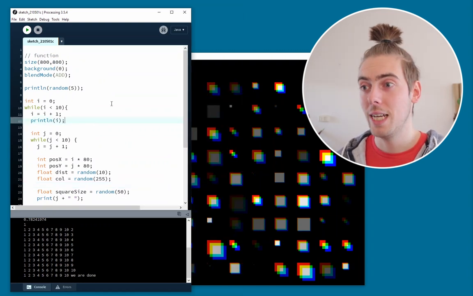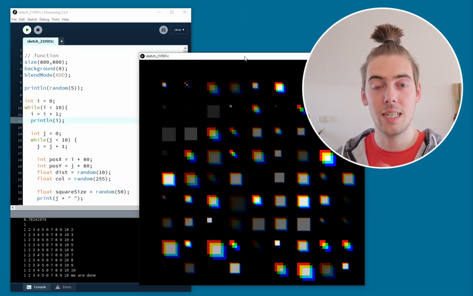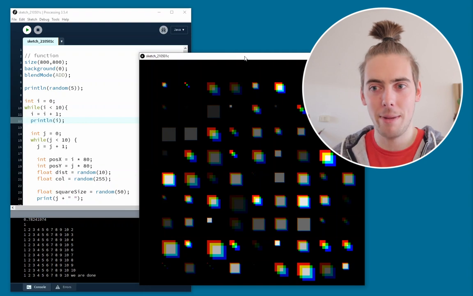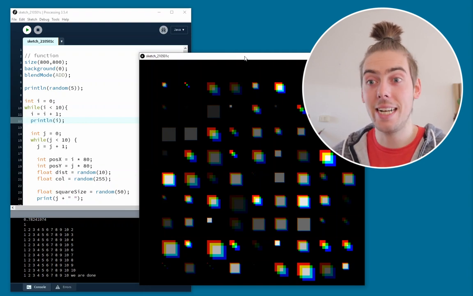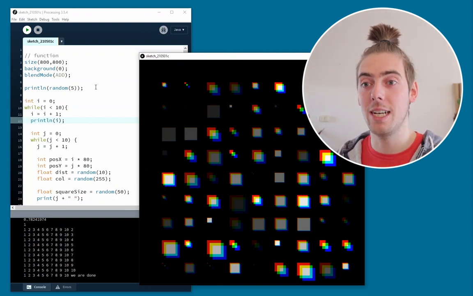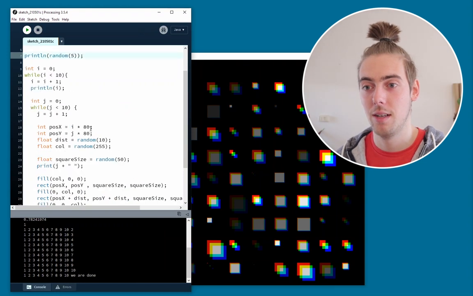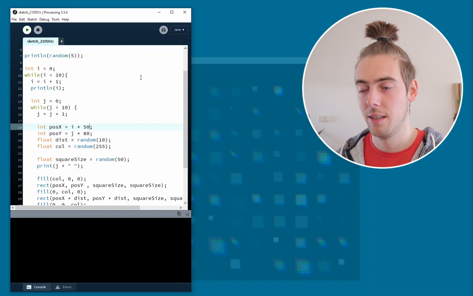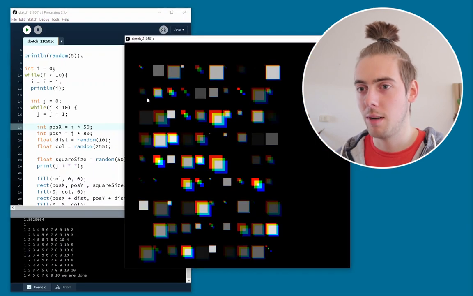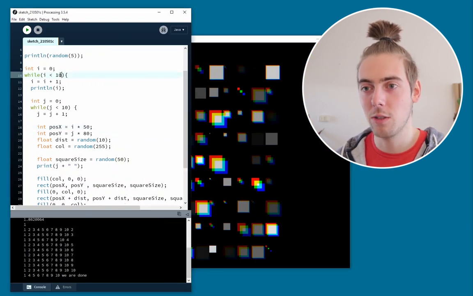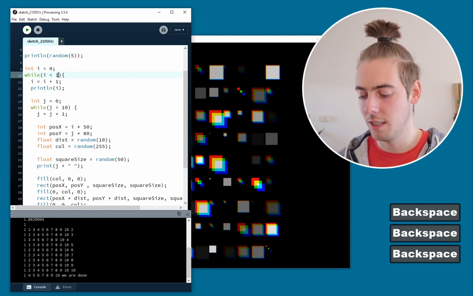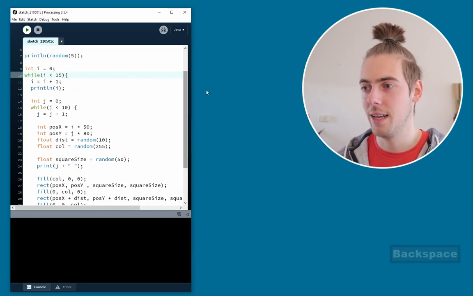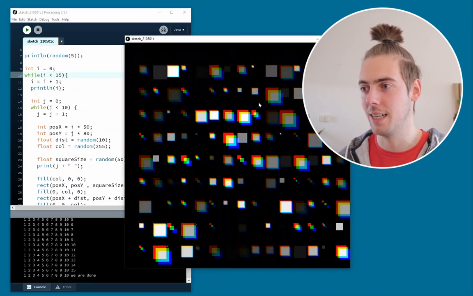So there we have it. We have created our interesting pattern, and because it is all code and based on numbers, we can easily change some numbers around to make something else happen. For example, if I change the position times 50 here, then it will become a smaller grid, but I can then change the amount of things that it draws by making it wider again, and therefore it will fill up the space again, like so.